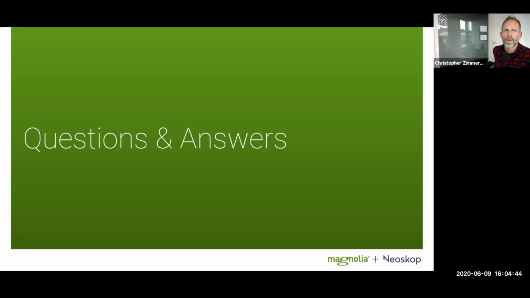Yeah, you can do that from within the CMS. If you want to do it from the front end, you could also do it by making your request back to Magnolia first, and then having Magnolia make that request. We have this new really nice feature called REST clients, where it's really easy to configure Magnolia to make requests. So you can use Magnolia as a proxy if you want. There's so many ways to do it, but yes, it is possible.